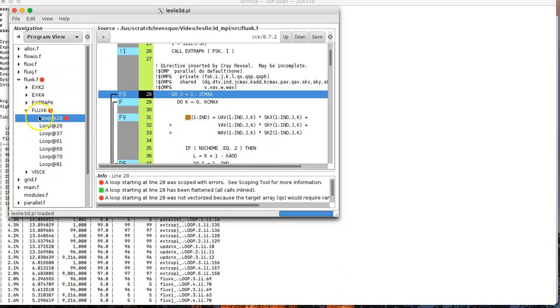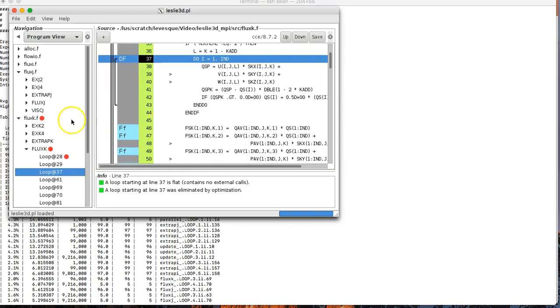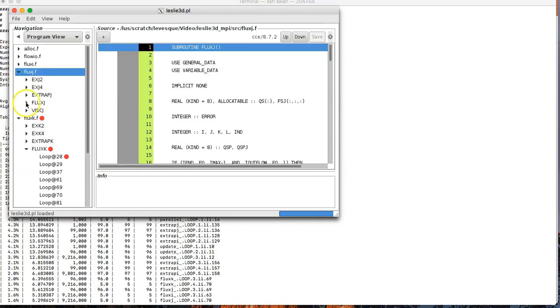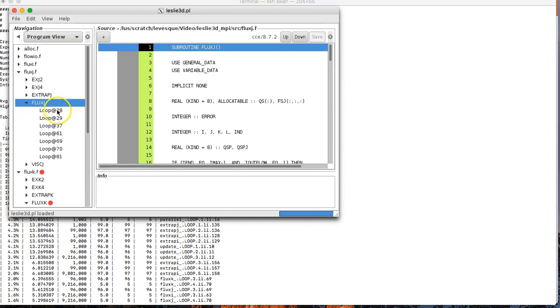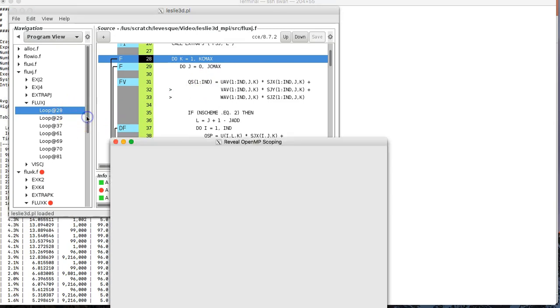So here we go to flux J, and we're going to go down to, go back to flux J, and we're going to go to loop 28, and we're going to scope the loop.